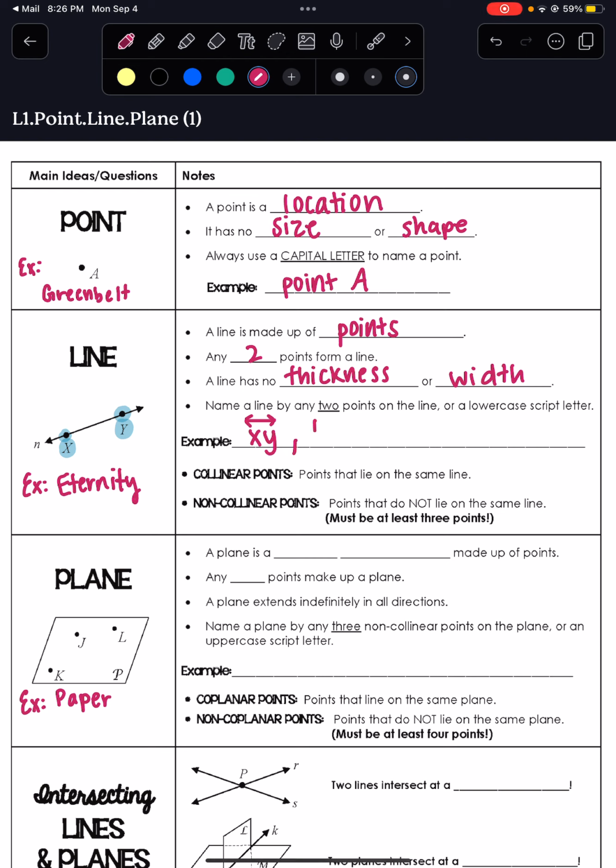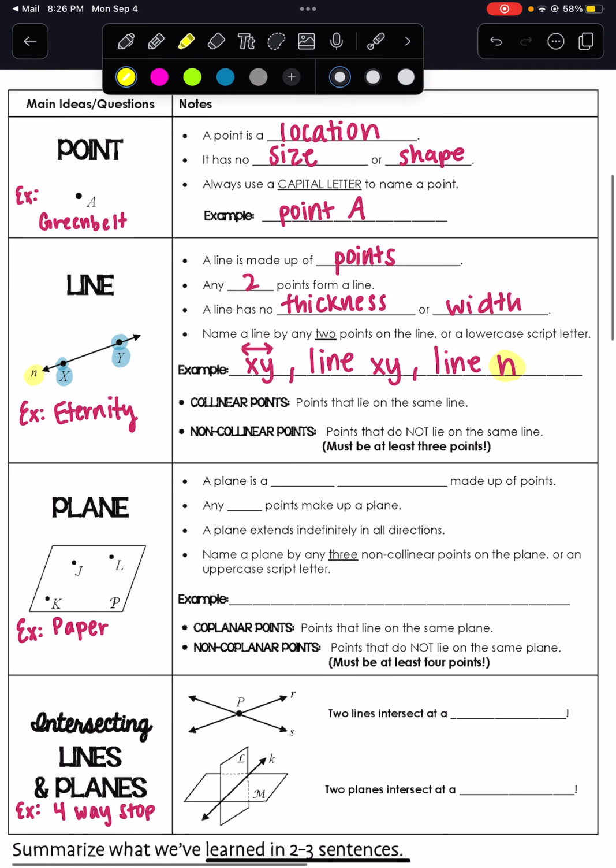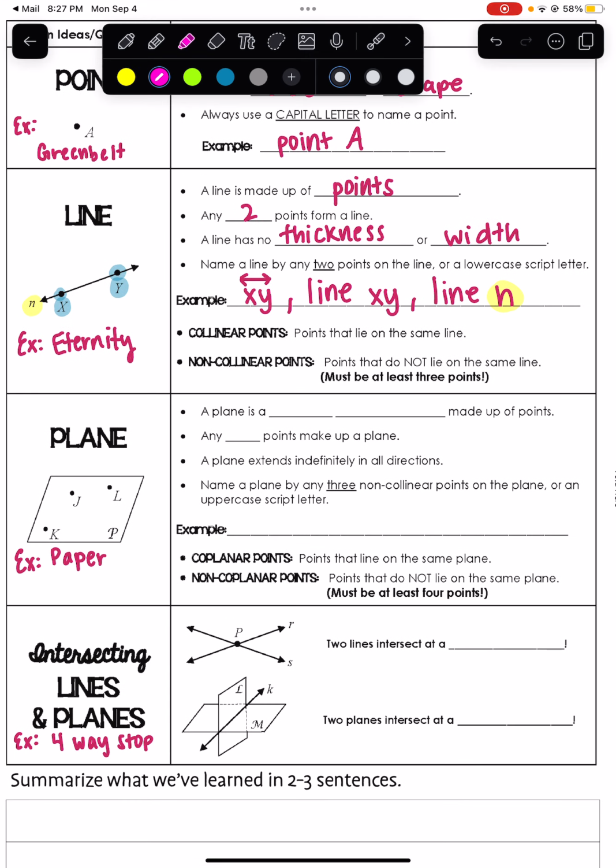Another way to write it would just be line xy. Remember, these are all lowercase, right? So you can hear it mentioned line xy or written xy with that little line on top. And then lastly, this specific line can be called line n, because I'm just going to highlight n right here and n right here. The name of this line is n, but you could also refer to it as line xy because those are the points on the line.